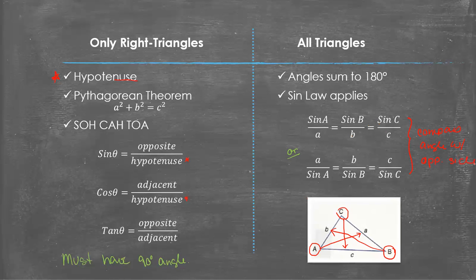Now, if we were doing this with a right triangle, the same math would work, but what's happened is we find that the sine of 90 degrees is equal to 1, so we don't actually include that angle there. That's why these are basically a shortcut version of this longer equation.